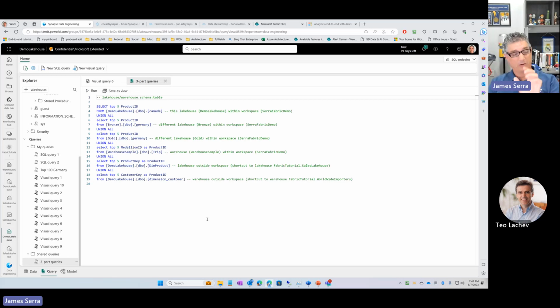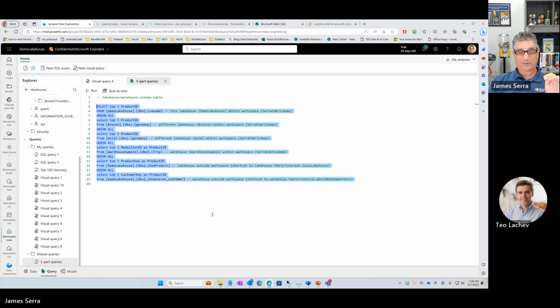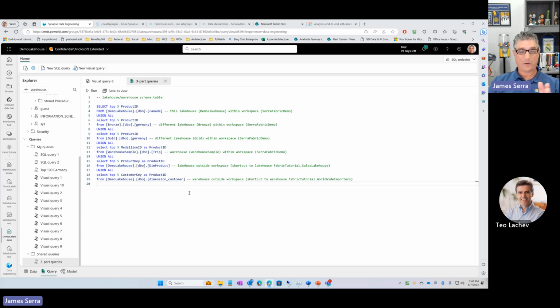I don't need to do that if they are local. And once I create the shortcuts or I want to use something local, it's all three-part naming conventions. Whether it's a lakehouse or a warehouse, a schema, and a table. So in this example, it's not the greatest example, but I'm showing how I can connect to lakehouses and warehouses that are local or via shortcuts in different workspaces.